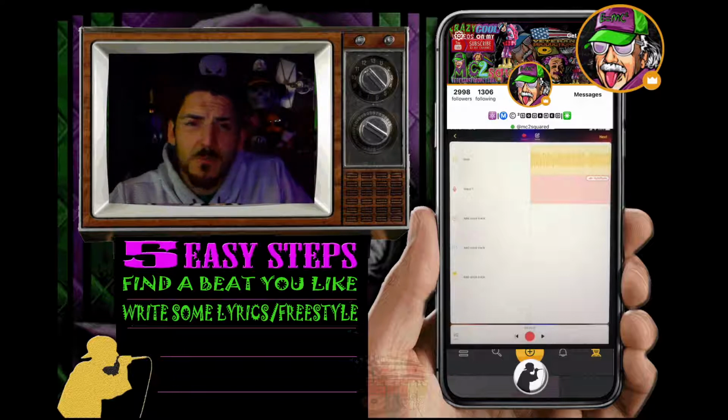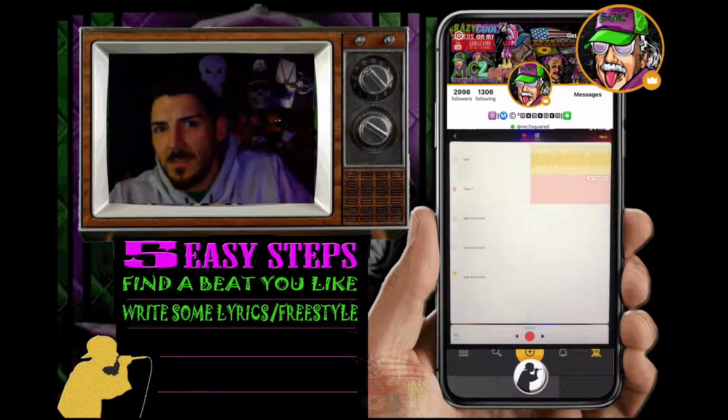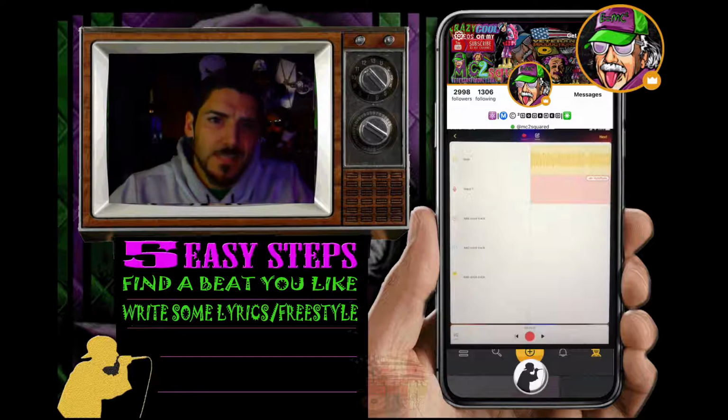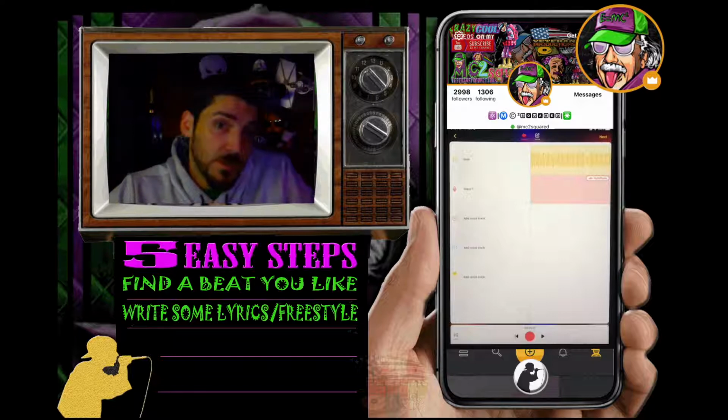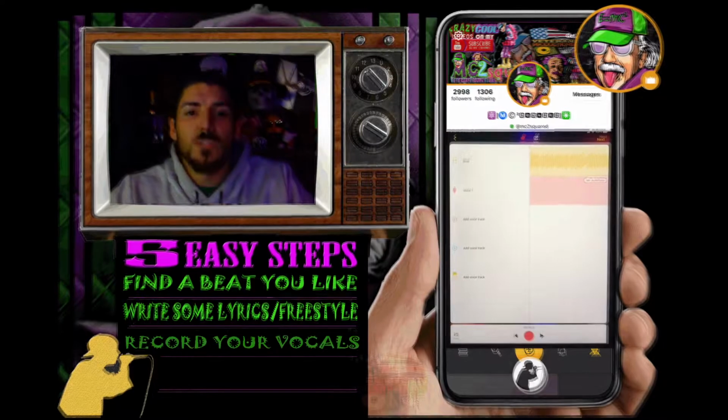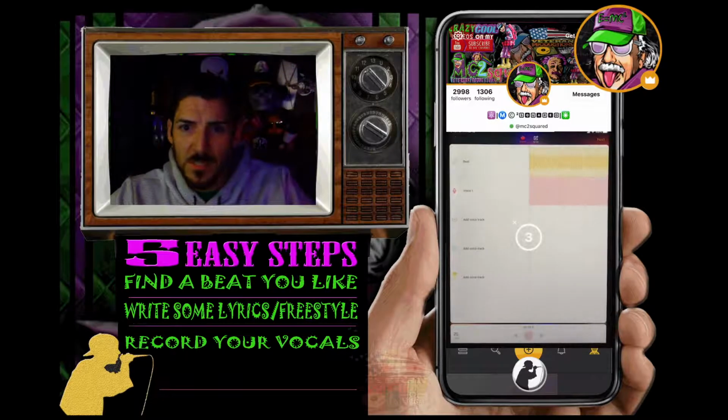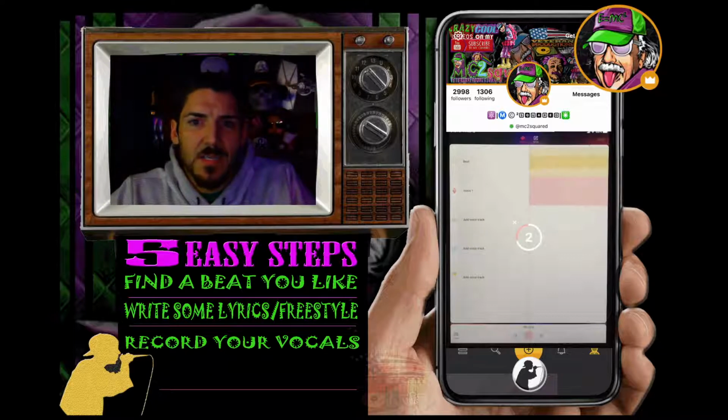I like to give myself a little buffer, which means if I want my lyrics to come in at 10 seconds, I'm going to start recording at 5 or even 0. So once you do that, you get ready to record. You place it there. You're going to hit record at the bottom, obviously the big red button. Can't miss it. And then it's going to count down from 3, 2, 1.